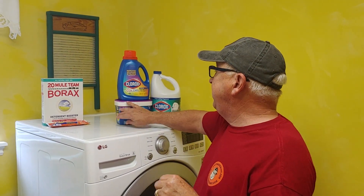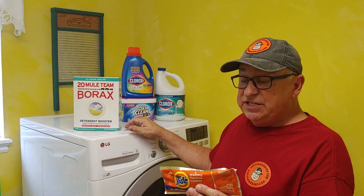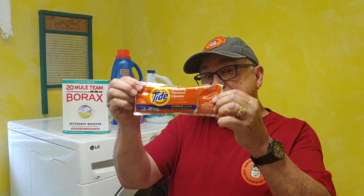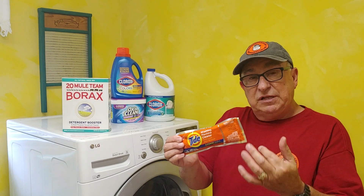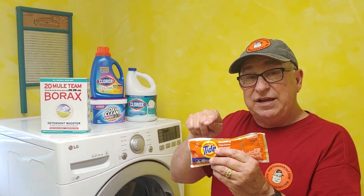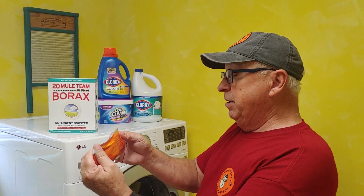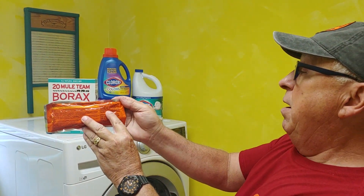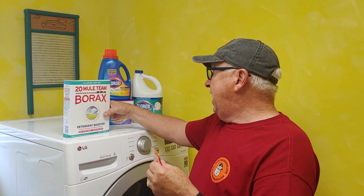There's one other thing I want to mention: these types of products — while they are not bleaches — are interesting. This Tide product is actually used to clean one of these machines. We did our monthly cleaning just this morning. You simply clip the corner, put it into the main drum, and run a regular cycle on the hottest temperature. That should give you a clue: this is a peroxide-type product. If I look on the back, it says things like sodium carbonate and percarbonate. These get activated and oxygenate the inside of the machine — it's an oxidizer that kills off all the stankiness in there.